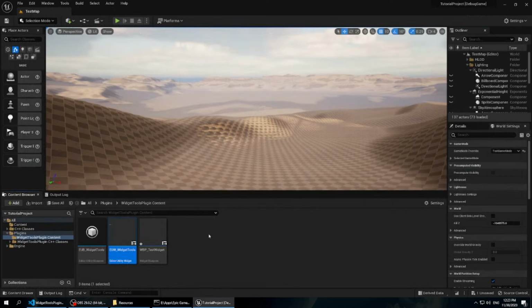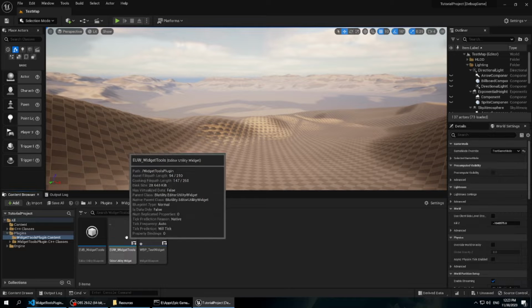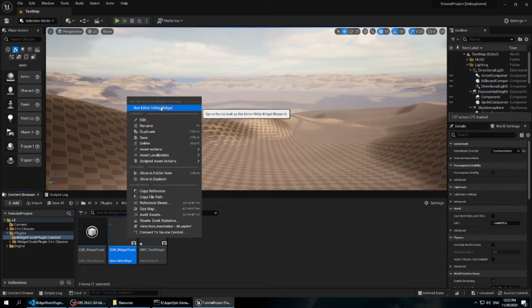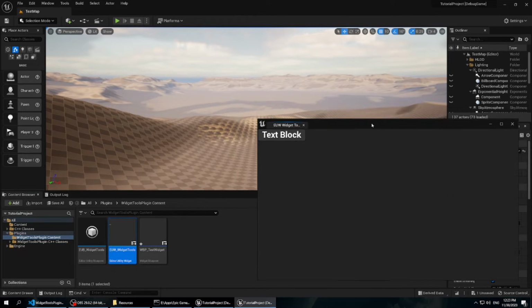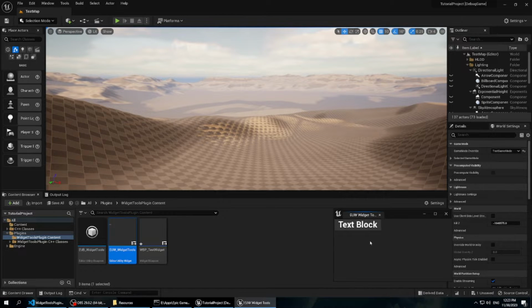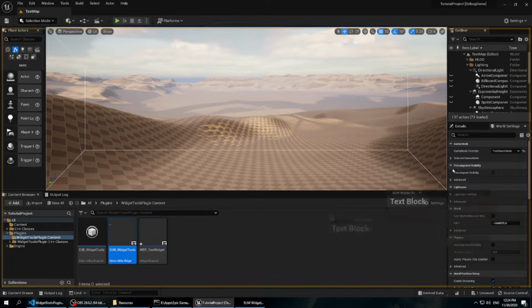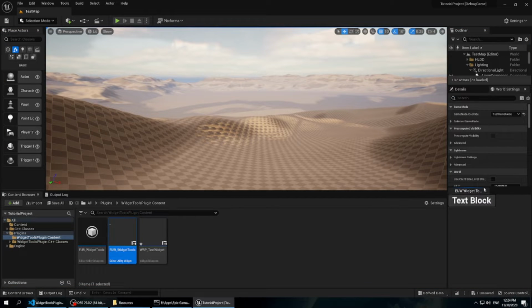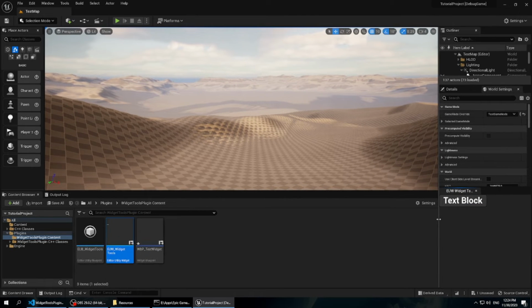And if I close this, I can right click on that now, and I can say run editor utility widget. So we see we have a button here we can click now. Doesn't do anything, but hey, we have our own UI now. We can put whatever we want here, and we have a UI that we can control from within the editor, and we can even dock it if we want to. So we can stick it on the side here. So I'm going to leave that there for now, and let's make this actually do something.